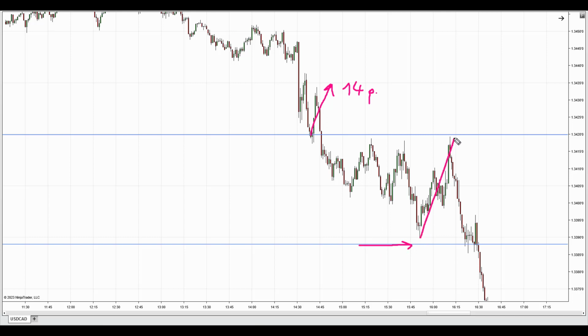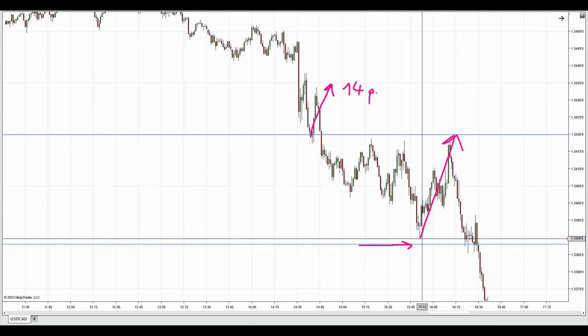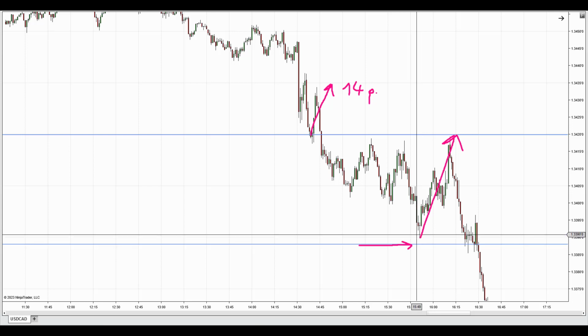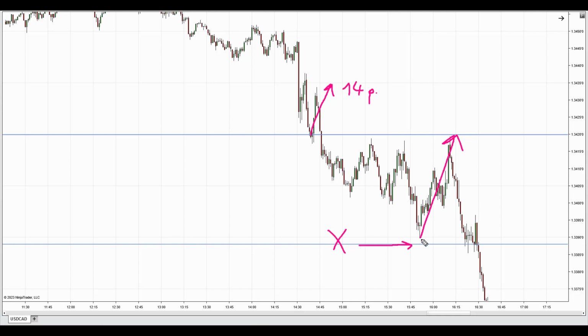As you can see, there was a pretty big reaction, but 2 pips before the level, right? This is a 2 pip distance, and because the reaction was that close to the level, I discarded the level afterwards, because clearly this was the reaction to the level, only it came a little bit sooner.